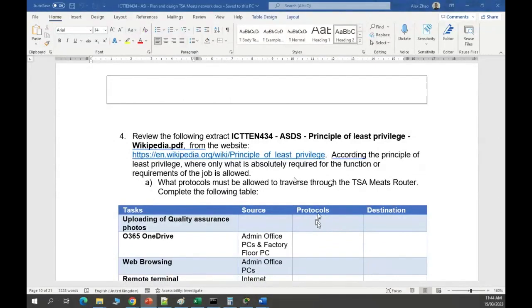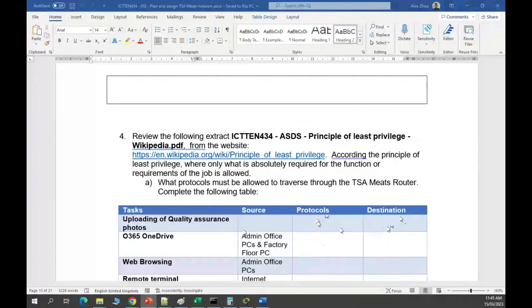The S stands for secure, right? That's probably more likely than not, okay? And where does it need to be uploaded to? Exactly. So this is what we're going to allow for the router, aren't we? We're going to allow not anywhere, specifically that specific factory floor PC, using HTTP or HTTPS to the web server.